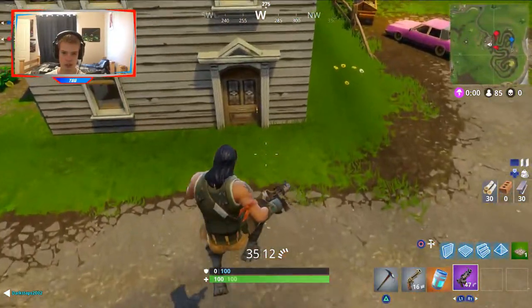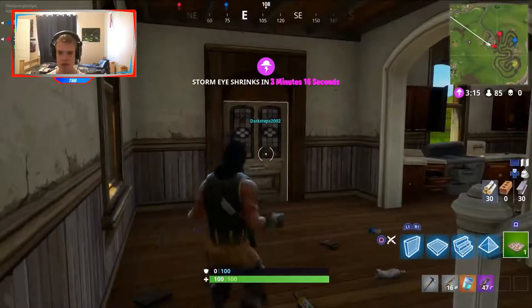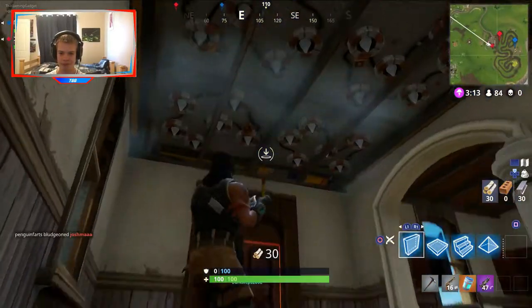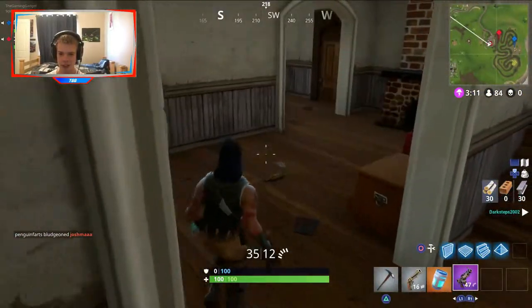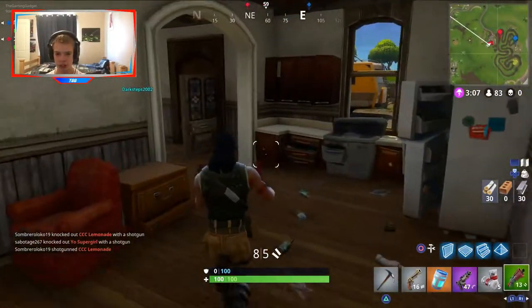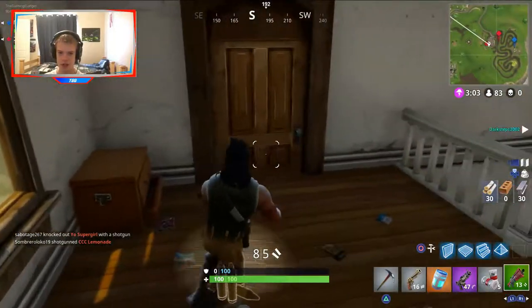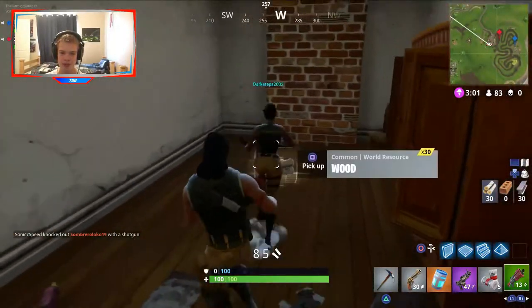Whoa. My screen is bugging out. Wow, that looks really weird. Okay, it's fine now. So, you gonna close the door on me? Yep, pretty much. Alright, now I got myself a tactical shotgun, so... We hear another chest, but we can't open it. Gosh dang it.